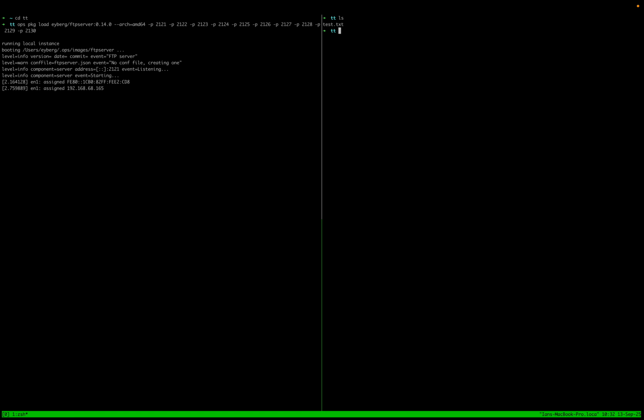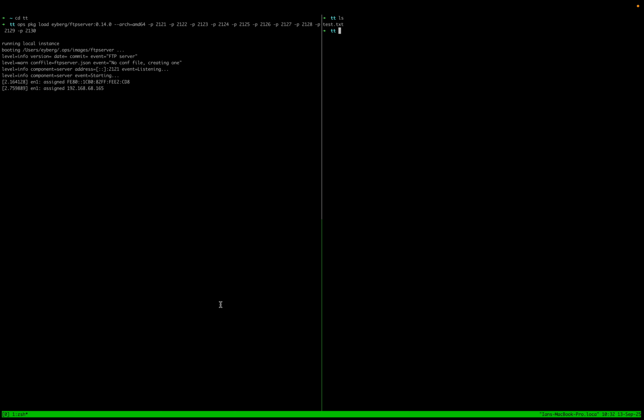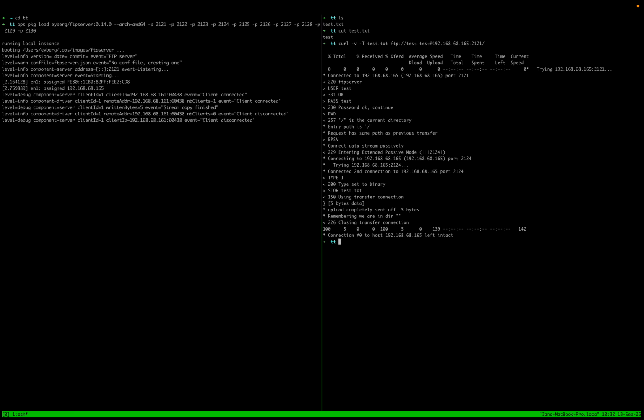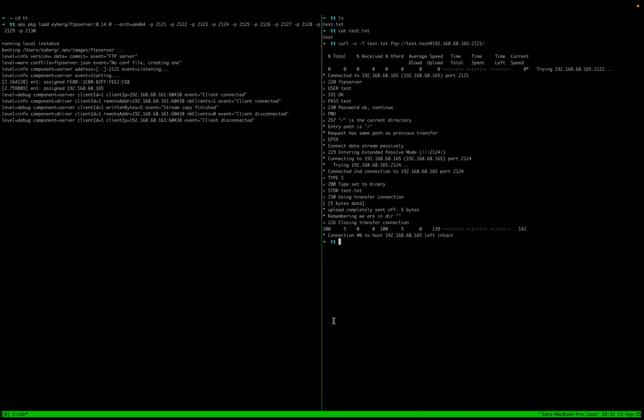All right, so we can do kind of what the user says, where we just copy the file all up. I've made this little test file, says test, not too fancy. How about test.txt? And we're going to use 192.168.68.165, right? So basically, curl does all the FTP logging in, running the commands and all that sort of stuff. Then we can just copy it back out, right? So same thing, but going in reverse.